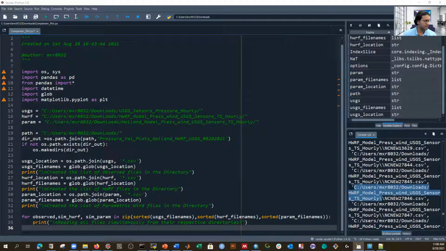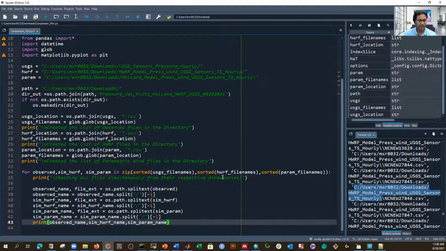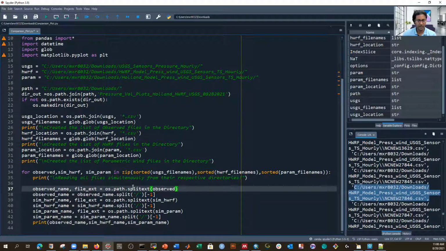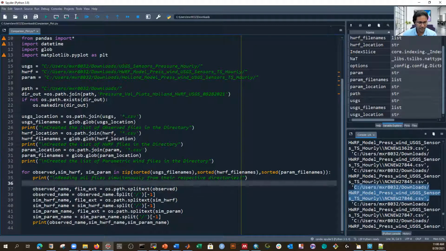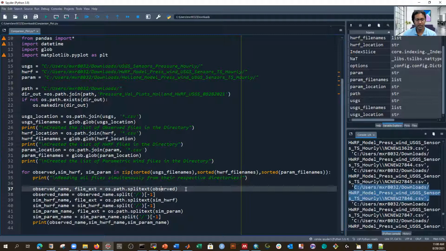Okay, and then I'll print. Let me show you if these are the same. I'm quickly, because I have written these files, so there I have the long list like this one. Can you see here? From the observation I use the same command that I demonstrated in the previous tutorial, in the renaming tutorial. I'm using the same command, os.path.split text, and observe. It will split everything up to the extension .csv, so even the backslash, it will include all this part up to CSV.